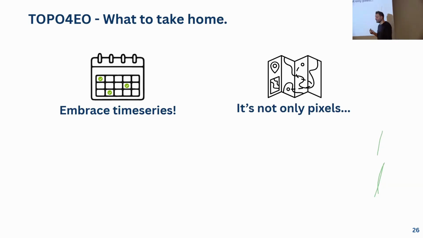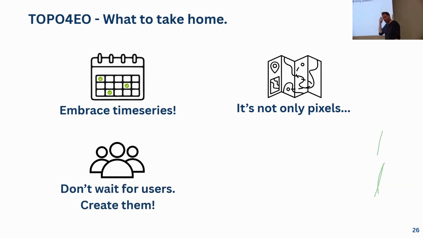Why I concentrated on raster products today: it's not only about pixels. Obviously, of the 1,310 data sets we have seen on Geoportal INSPIRE, only a small margin are raster products. We have vector products, we have point clouds, everything. And obviously within such a research project we can't address everything and solve everything. So that's why we concentrated on those products that we ourselves benefit most from. But it's not only about pixels. The same idea works for vector geometries, for point clouds, for everything else. So I really want to mention that the same idea can be applied to anything else as well.